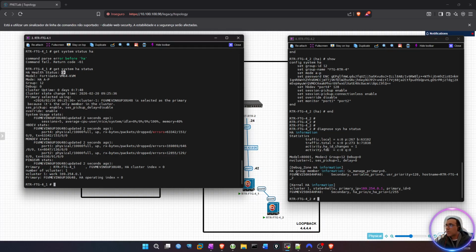It's okay. It's active passive. The uptime is 7 minutes. Belongs to group 12. Is selected as primary because it's the only member. Port 4 is the heartbeat device.